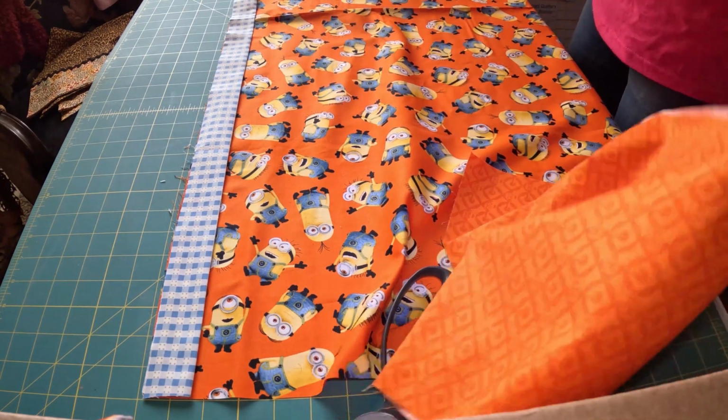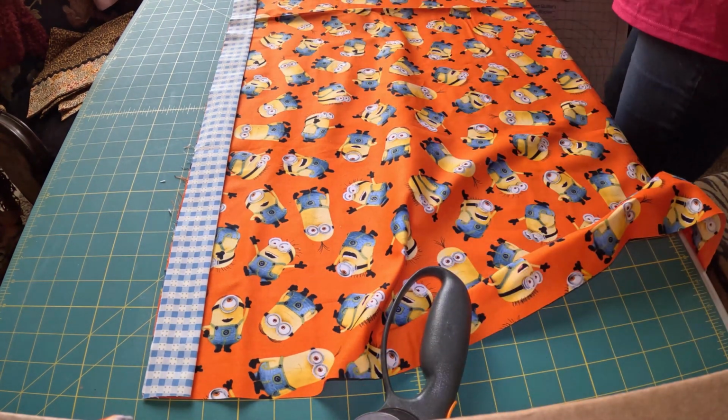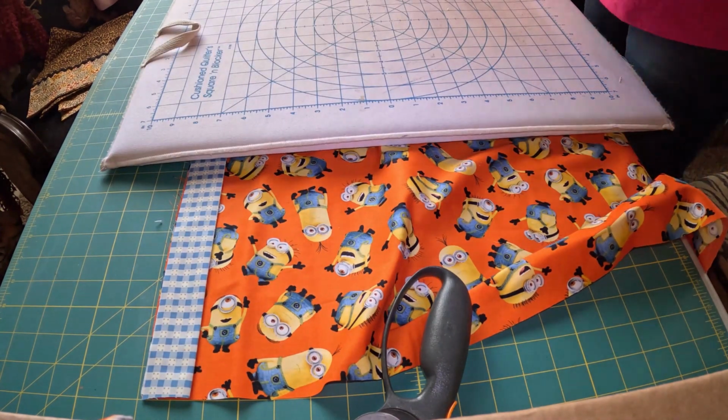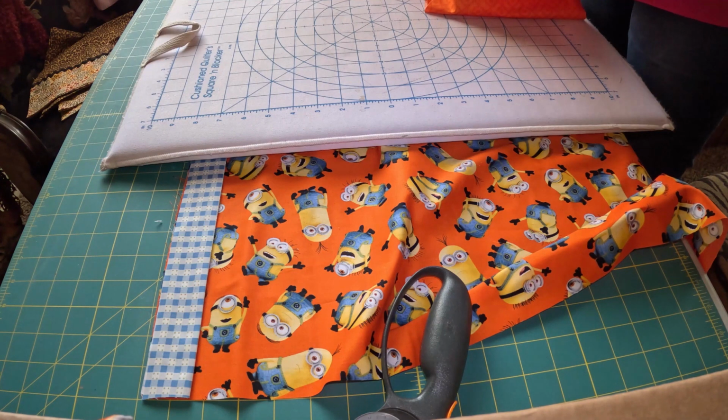But before we do that, let's iron our border piece the same way in half. And we'll just have to pin it once. We'll pin all of them together.